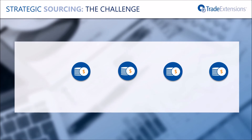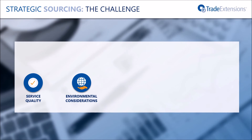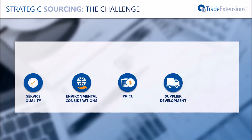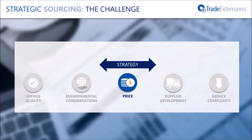Most organisations are not attempting to simply minimise cost, but also to help realise their wider strategy. For sourcing, this strategy might include service quality, where the supplier is asked to provide a certain level of service — minimum, enhanced, or similar. Environmental considerations, where buyers want to reduce their carbon footprint and produce sustainable solutions — cost must always be considered, of course. Supplier development, where buyers want to manage their dependence on suppliers and develop new suppliers. Reduced complexity, perhaps by standardising specifications and contracts, or reducing the number of suppliers. With traditional processes, even if the company tries to collect strategic data other than cost, it may well end up selecting its suppliers on cost only — and even then, it could be unsuccessful.